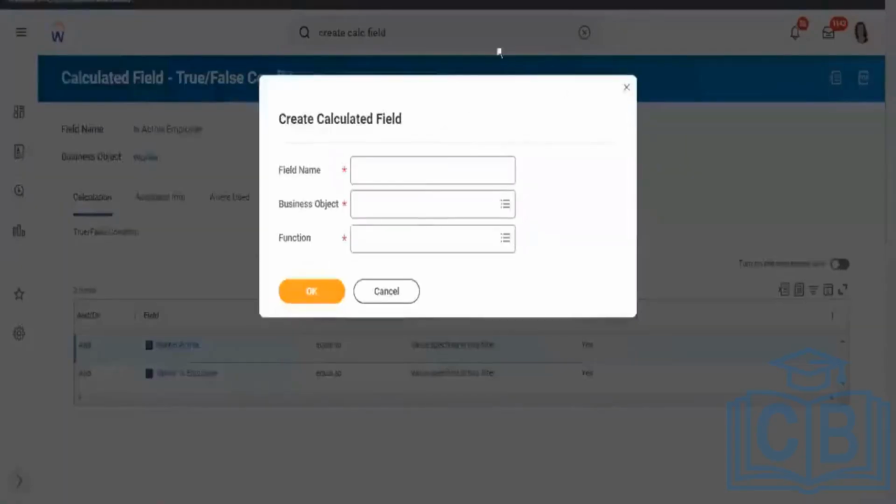Now we are creating it for the terminated one. It looks good. Terminated.